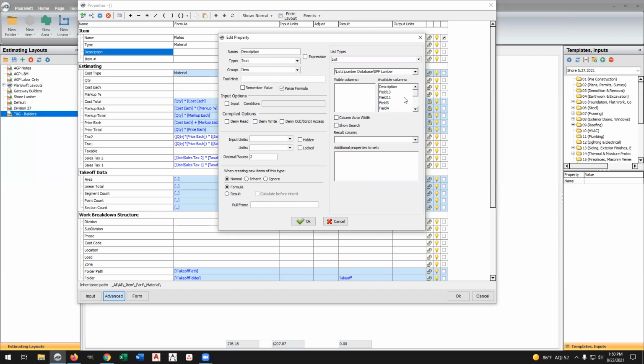Over here, it's going to tell you these are the available fields that you have. Yours may be completely different from this, and that's okay. I have mine set up a specific way. I like my item number and my description brought in. You may have things like description. That's going to be a big one. You're going to need that one. You're going to have things like cost each, unit of material or quantity or however it's done, and cost each, and maybe a cost code.